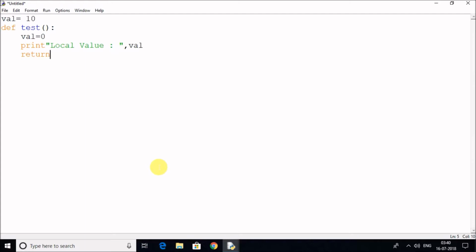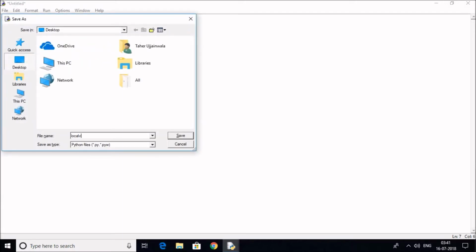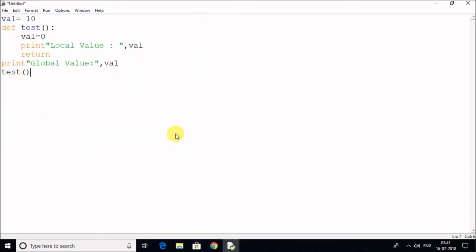So this will come out of the function, and I'll print again over here global value and val. Then I'll call test. I'll save the code as local versus global on my desktop.